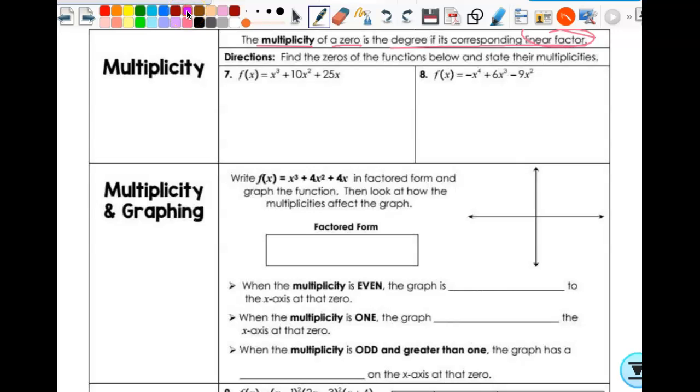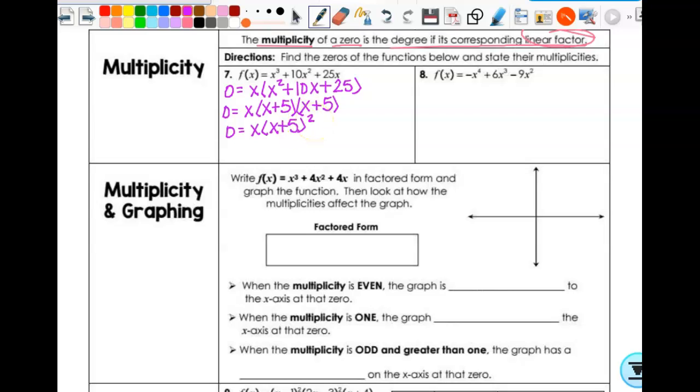So I need to factor this. So we've got to find the zeros. So I'm just going to start factoring. I got x times x squared plus 10x plus 25. All right, so then I have this, a is 1, so I can jump to the parentheses. X and x, this is positive, so the signs are the same. This is positive, so they're both positive. What are my 2 numbers? 5 and 5, okay? Which means I can actually write this as x times x plus 5 squared.